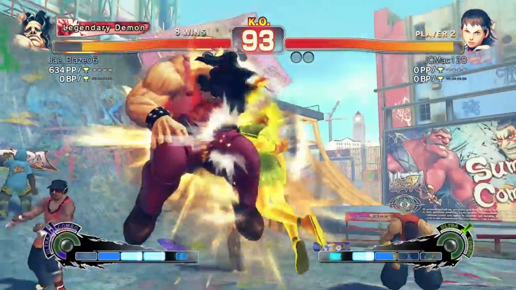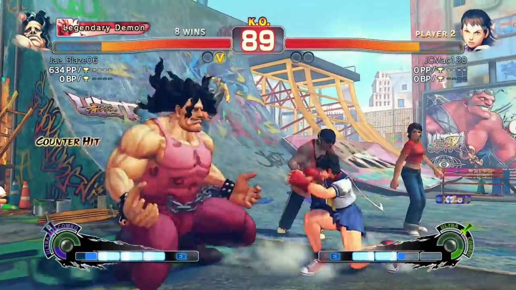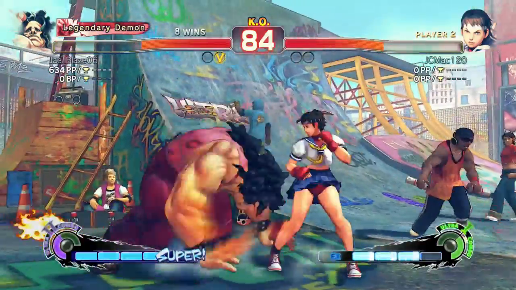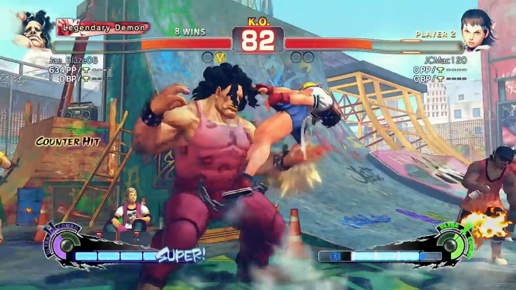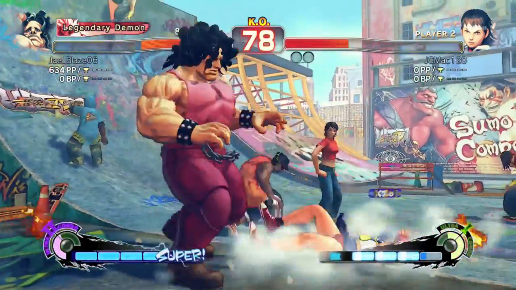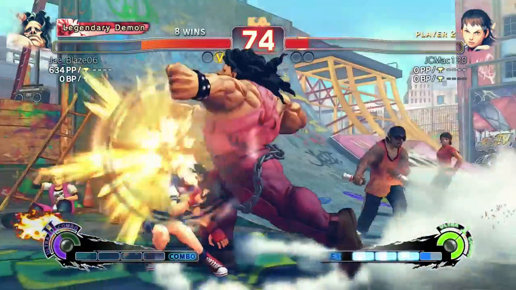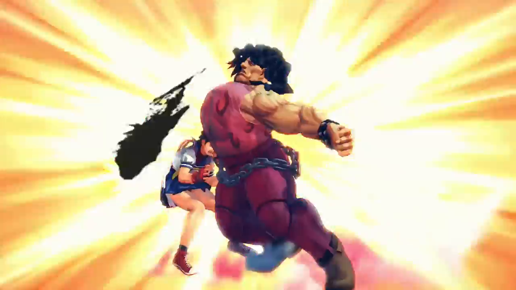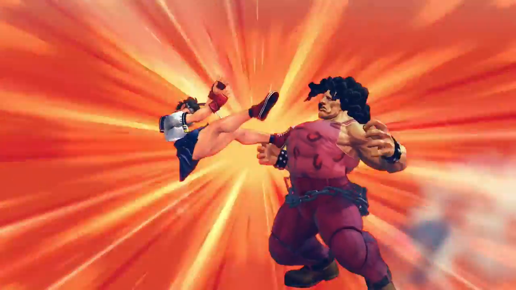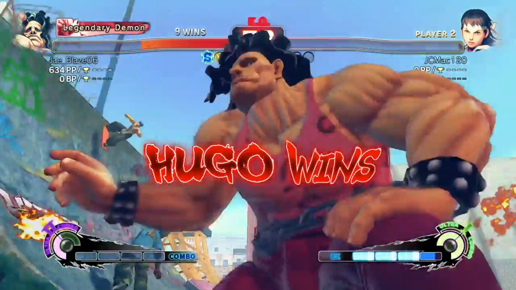I want to show you something, baby. Looks like a really bad wig. This dude got a... Turn it all around. Yo, just like that, you hit me like, what the heck? No! Yo, this dude is ridiculous. He is so fucking strong. Holy shit. Hugo wins!